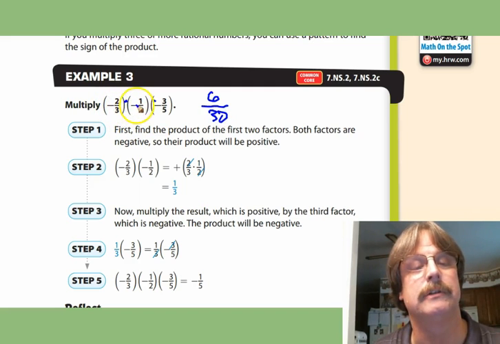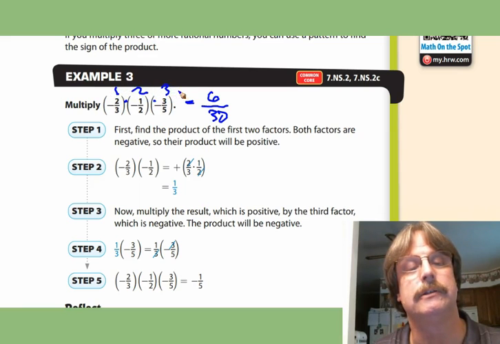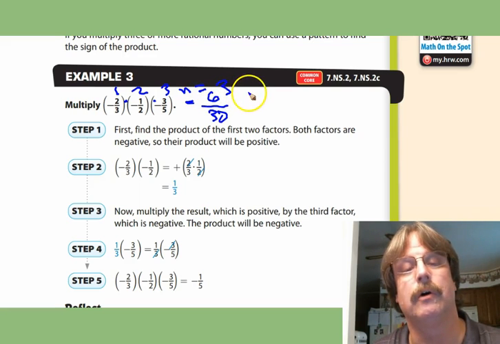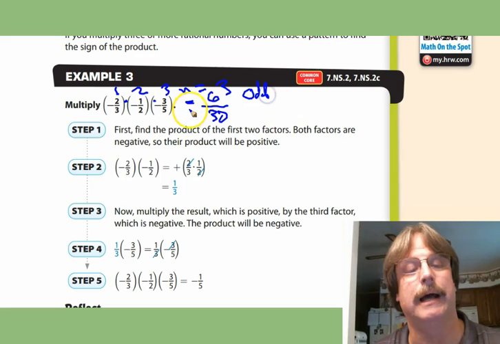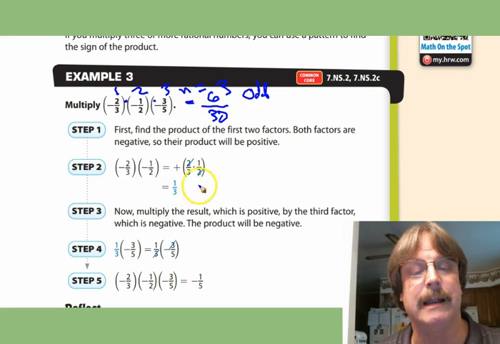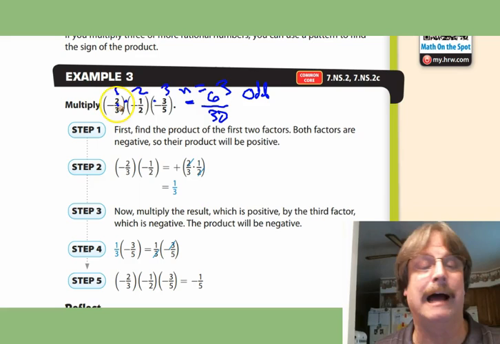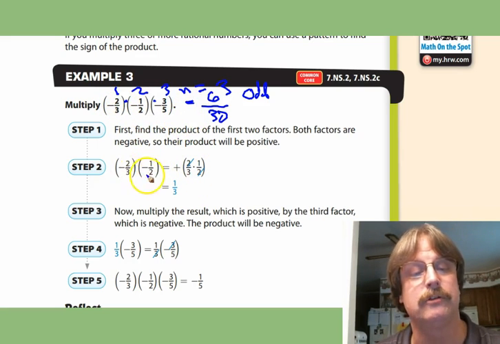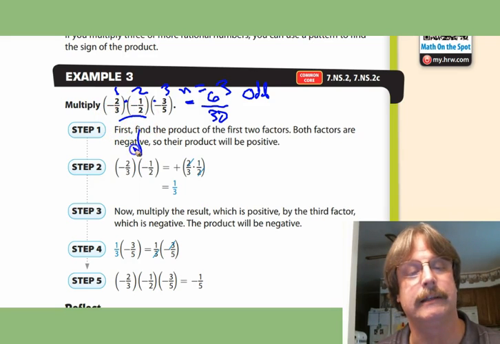We have a negative times a negative times a negative, so our answer is going to be negative. Because we have 1, 2, 3, so n equals 3, so it's going to be odd. Our answer is going to be odd. So they kind of show you another way that you can do this. I find this to be the simplest way. But again, if you want to, you can cross out, they teach each one. So they do these two here, and that's what you got there.